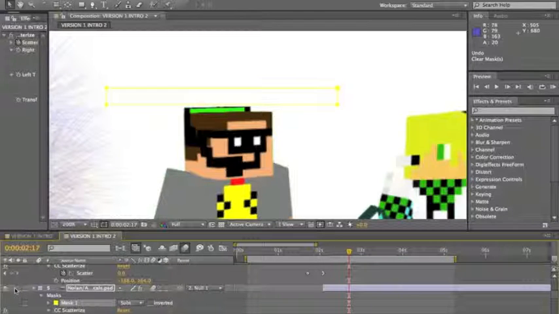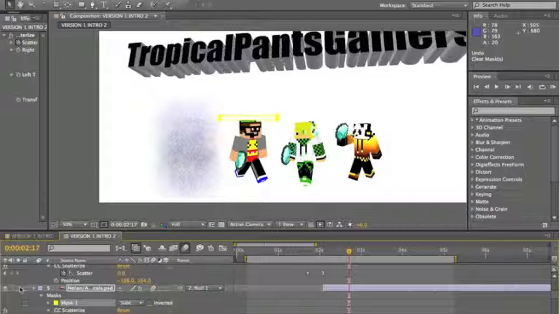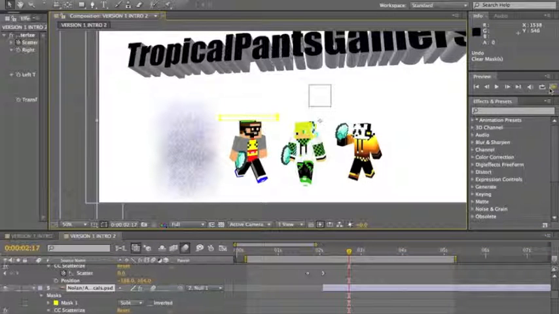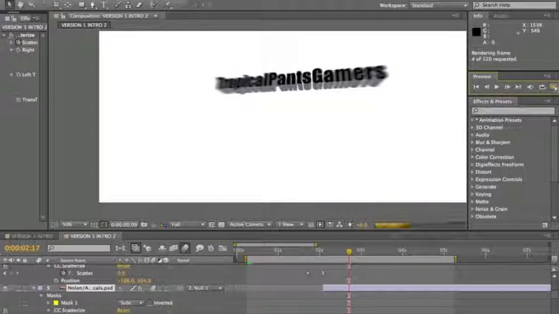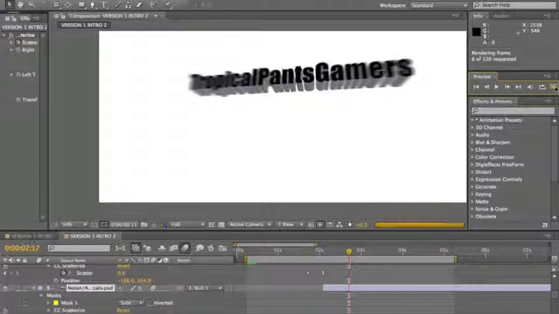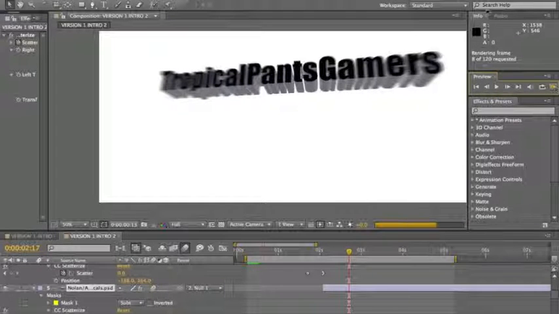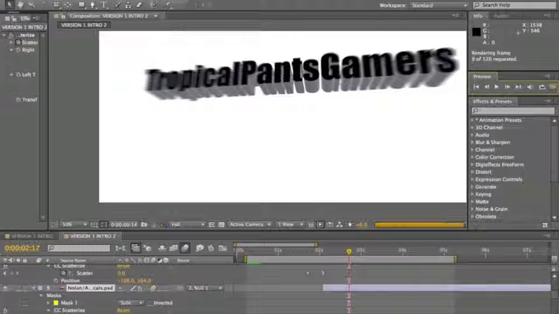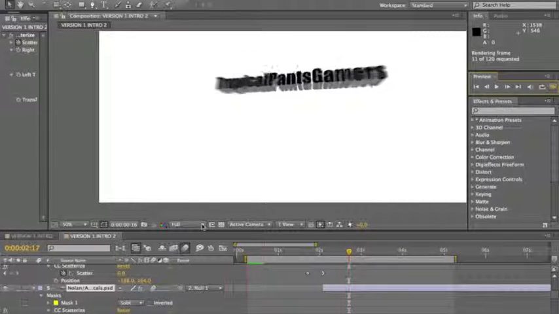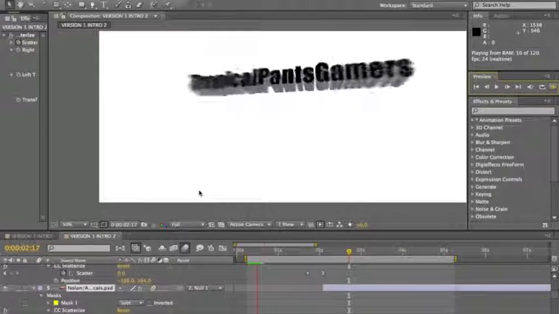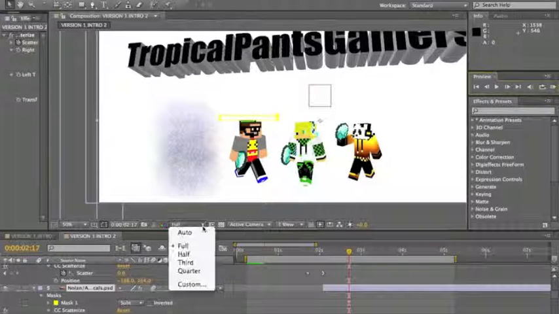If we went back to Photoshop, we could delete it. We could easily find a new photo from our skin, or just delete that line. But this works perfect. So is it gone? It's gone. So now in this animation, you won't see it because it's hidden. You don't have to be in full res all the time. You can switch this resolution to quarter or something, and it'll do it much faster.